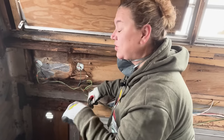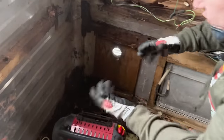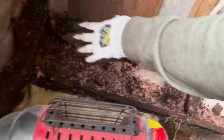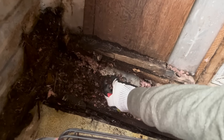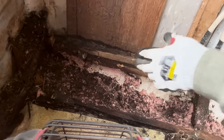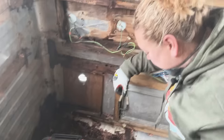So we got the converter out that was over here. We're not sure if it's going to be salvageable or if we even need it. We're wondering if we really need to do anything in DC. But we're trying to assess the situation here, and this stuff is frozen. So we moved our Mr. Buddy over here, try to see if we can thaw that out.